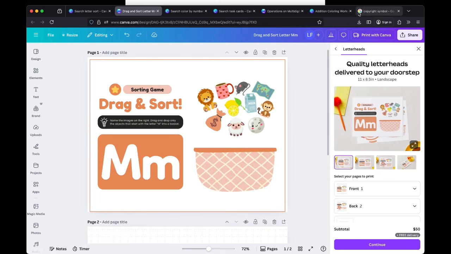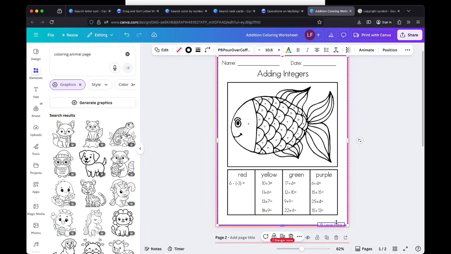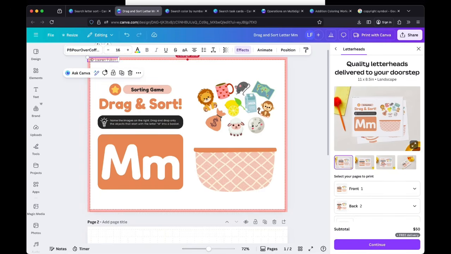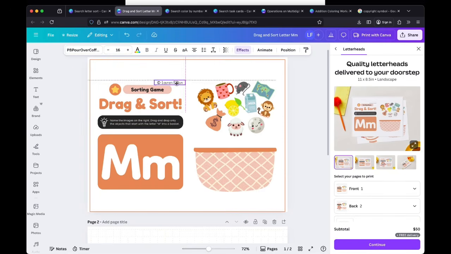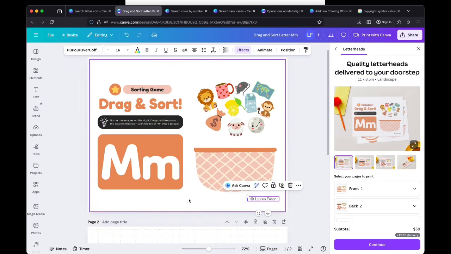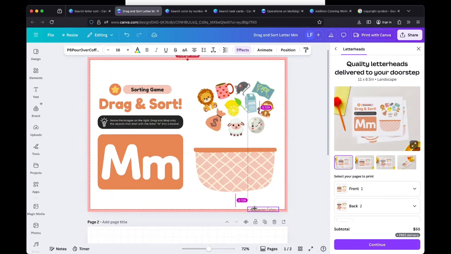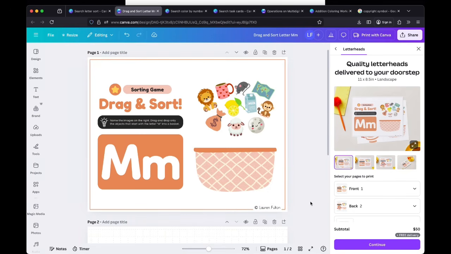So I've got this. I'm going to grab my copyright symbol and paste it over. Now I'm going to change this up completely. I am not going to steal anybody's work, but I'm starting with something that already exists, and I'm going to create something much more in line with what I can sell. And as long as that copyright is there, it's going to keep telling me that it's in the danger zone. So I'm going to move it up just a little bit so that you can see.